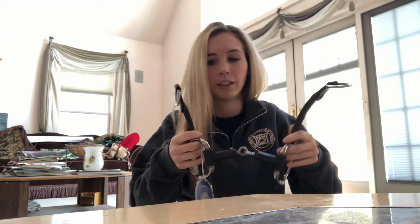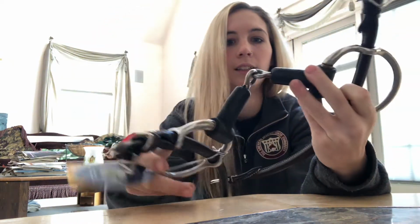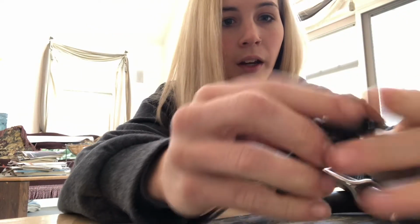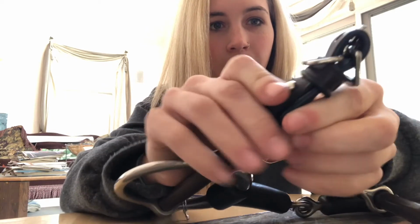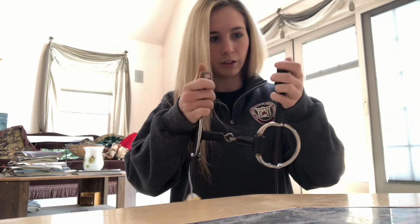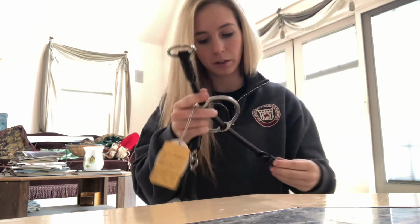And second, for the O-rings, I got this. It's actually really soft because it's all leather. There's no rope or rawhide, which my other 2 gag bits are rawhide. But I got this big O-ring leather draw bit. It is metal where the joint is on the snaffle, and it's a bigger mouthpiece. It's rubber, and I have to figure out how to hook it up to a bridle because it's got these little English tabs here, and I don't know how that works, so I'm gonna have to figure that out. This is the part that these 2 little clasps hook to the bridle, and your reins hook down here on these little O-ring parts.